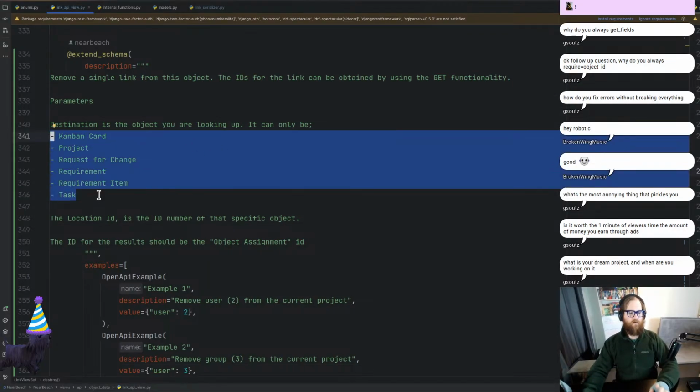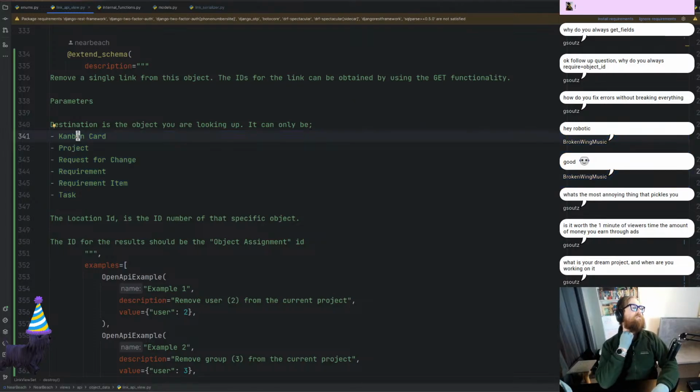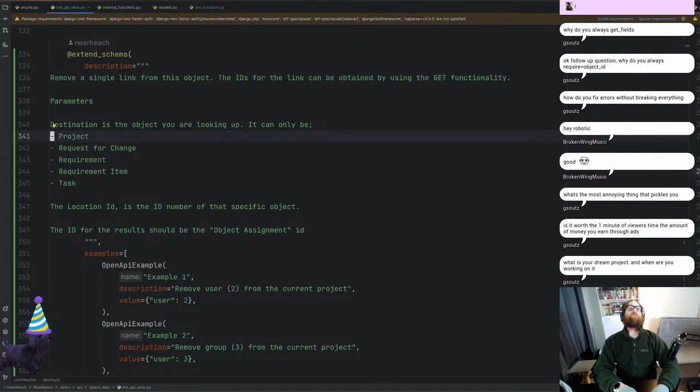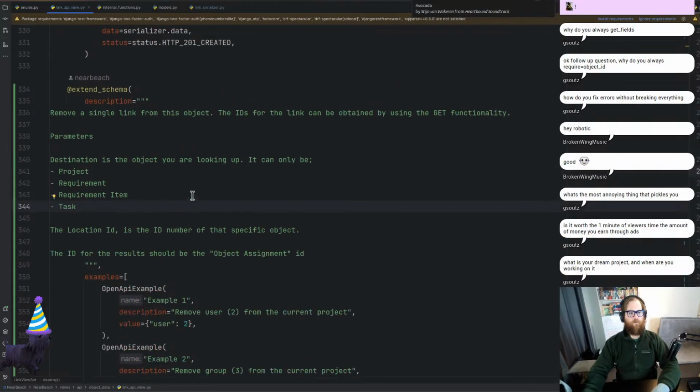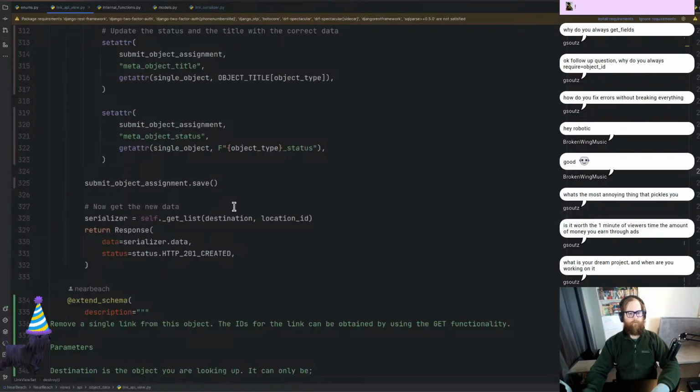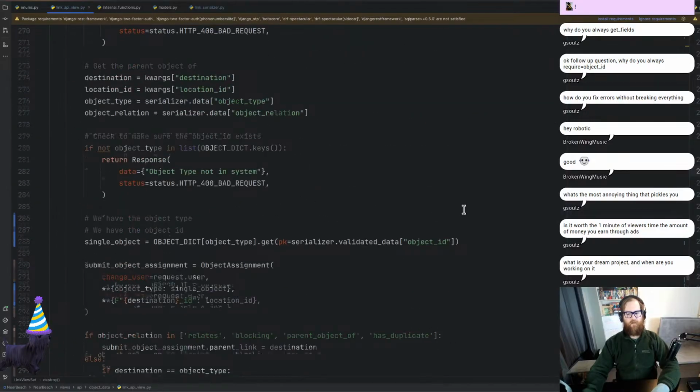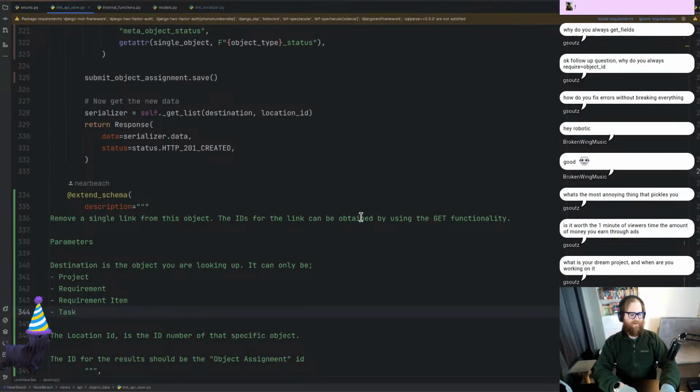Yep, that's going to be different because the links will not involve all of them. They won't involve that. It's just those four. Pretty sure. Famous last words. What line am I on? 344.